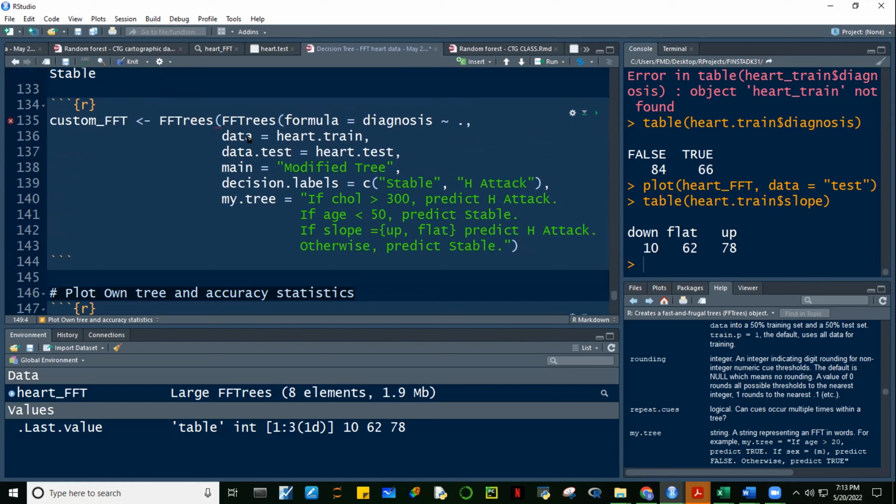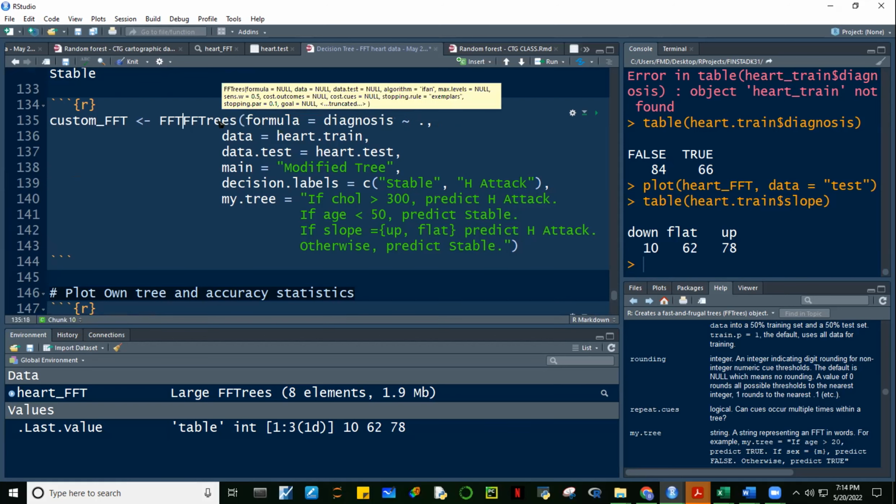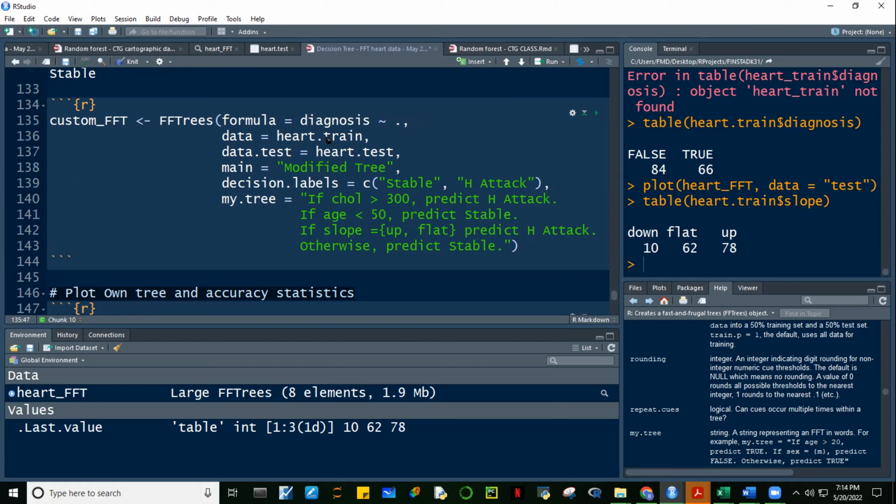Custom FFT, formula natin. Ay, na-doble FFT natin guys ha. Sorry. Doble yung FFT natin. Diagnosis, data test, main modified 3, decision labels, stable or heart attack.